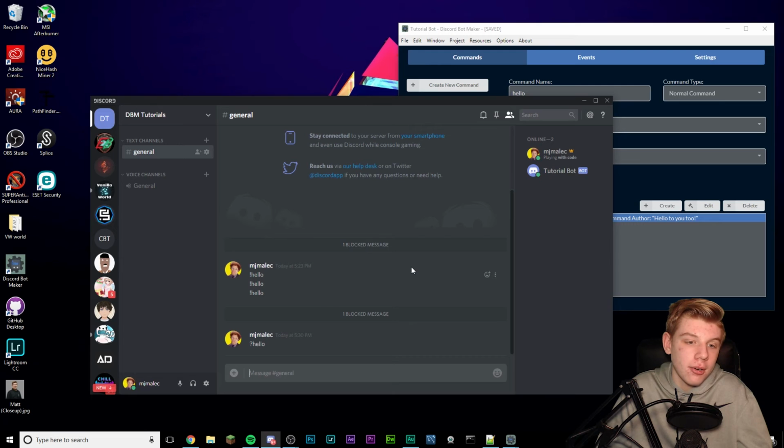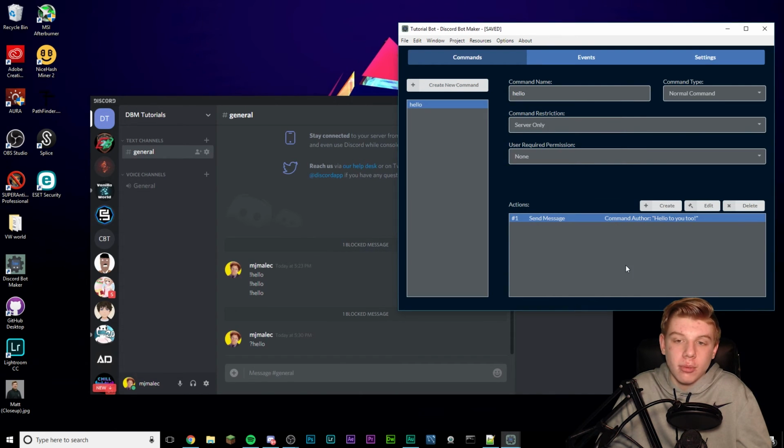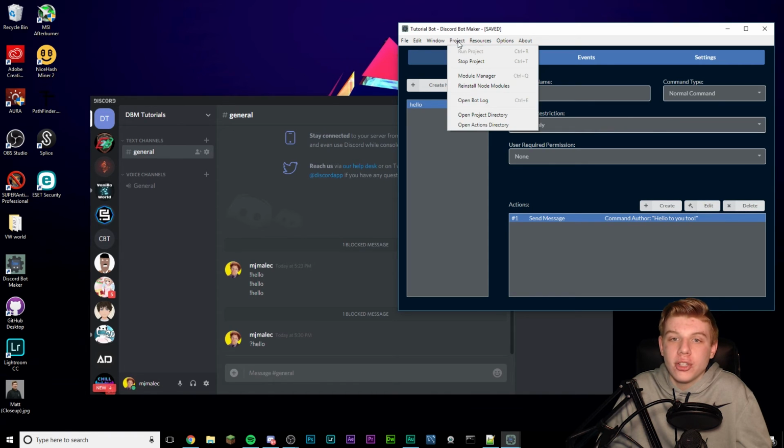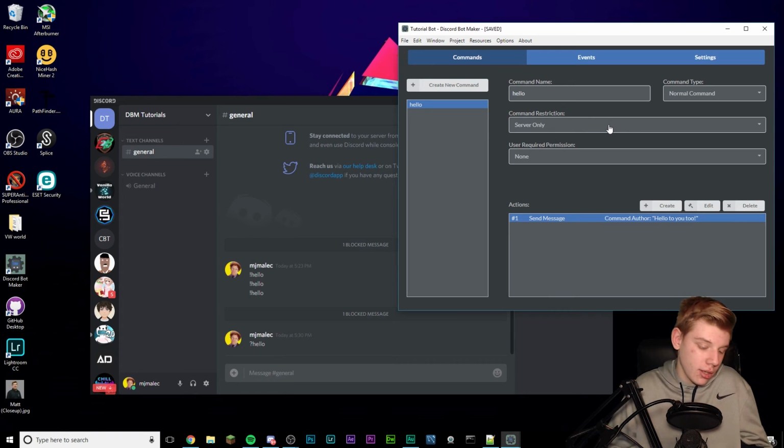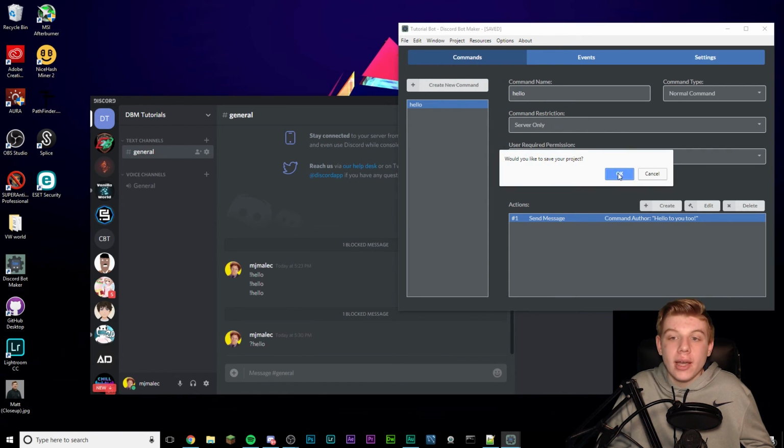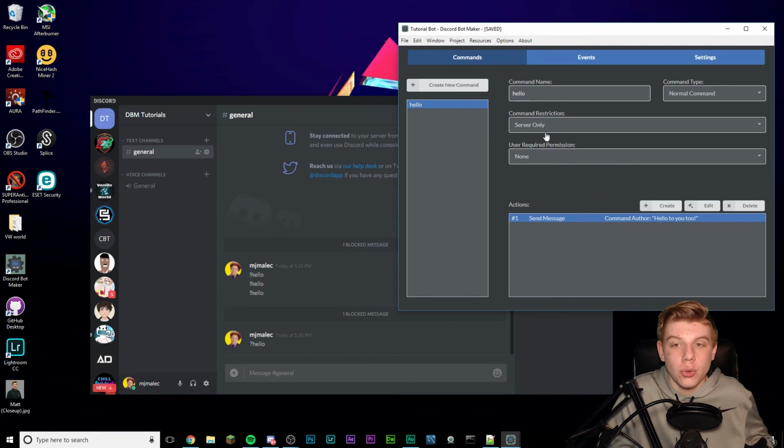So if I block the bot here, you can see that obviously the bot's blocked. We're going to stop our bot by clicking the project tab at the top and stop project, and that's Control T as well. So I'm going to go back to project and run project and OK for the save. That's also Control R. And we're going to open back up the bot here.